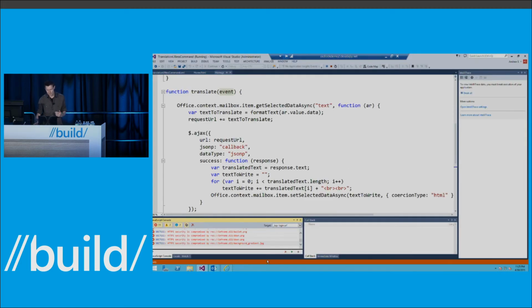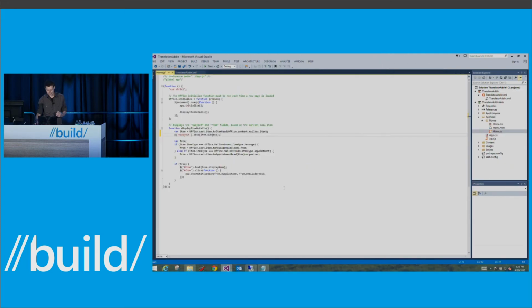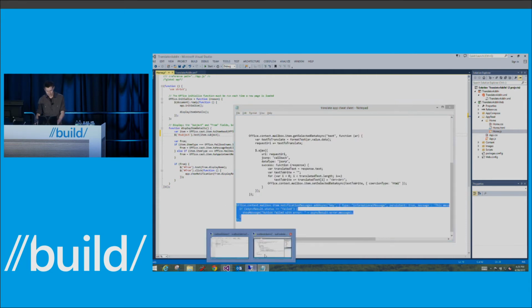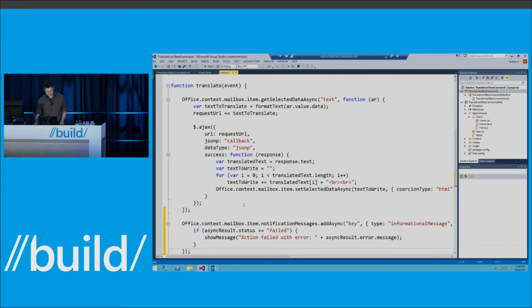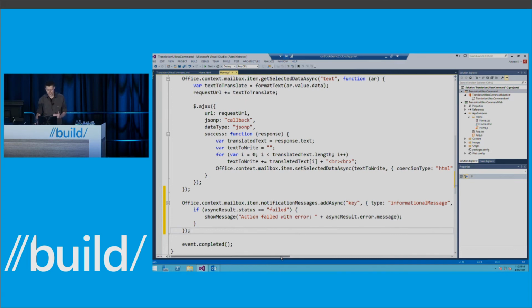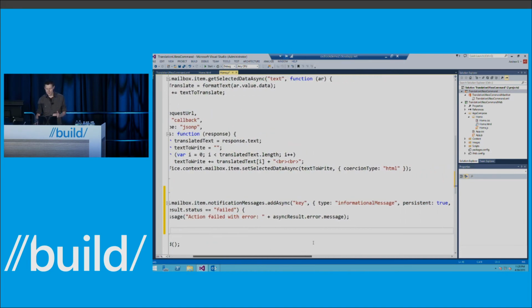And so let me go back to my JavaScript code here, and I'll close this guy. And again, I'll reference my cheat sheet so that I'm not trying to remember the syntax on stage. Here it is. So we have this Notification Messages API, and it allows me to do a couple of different things. I can specify an informational message, and this would be used to tell the user, this item is now being tracked in CRM. I can also specify that this message sticks around so that every time I come back to this item, that message is there. It's a persistent message.